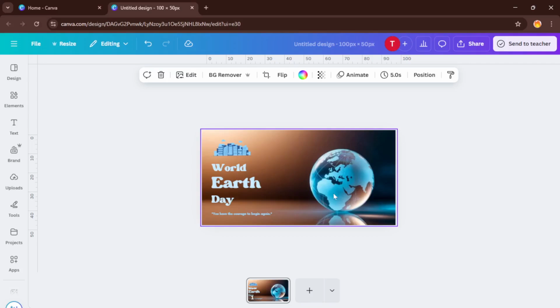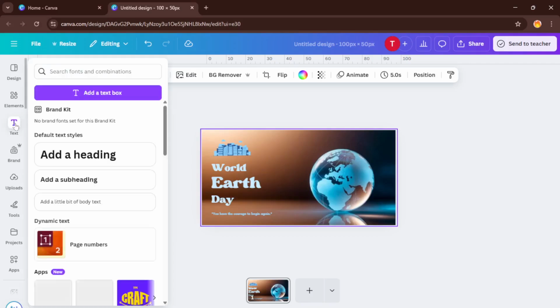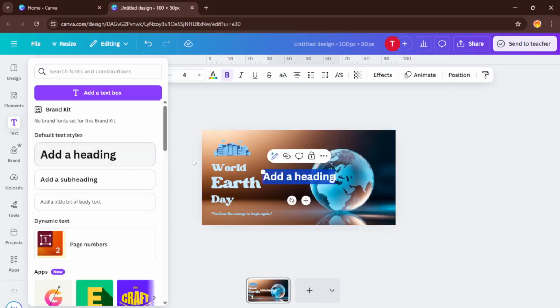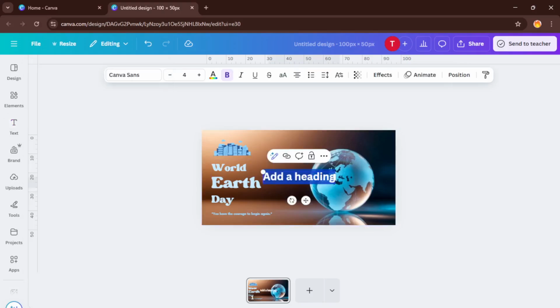Time to make it truly yours. Click on the text tool, then drag and drop some text onto your canvas. This is where you can write anything you like, maybe your business name, a slogan, or even just a test message to practice. Here comes the magic part, wrapping or curving your text around an image.